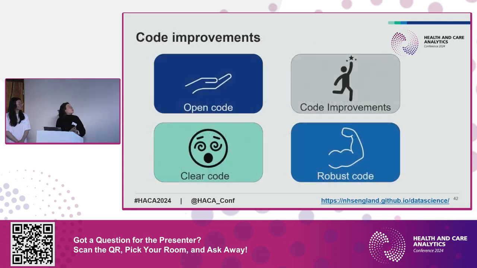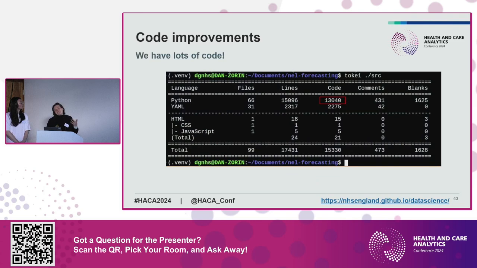And then just the last thing to talk about in terms of improvements: we want to make our code open and make it available for people to use, but it's been quite a long project that's been built up quite a lot, and so we really would need to make some code improvements. We want our code to be clear and not be super confusing when people look at it, and we want our code to be robust, for it not to break easily, or at least if it breaks, for you to know something's going wrong in the background. But this is quite hard because we have over 13,000 lines of code in our model, and we're coding in Python, so it's quite a big job.